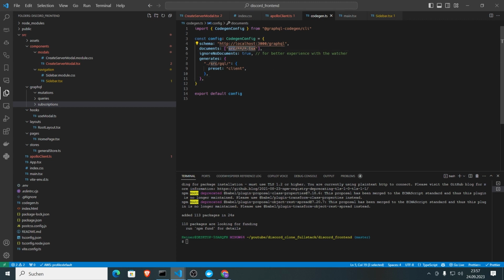So we are in src, then we have to go to graphql, and then we have to go in the subfolders here, which is either mutations, queries, or subscriptions. And in there we want to watch for any files which have .ts, yeah? So the file name doesn't matter, but it needs to have .ts, like this. Okay, beautiful.